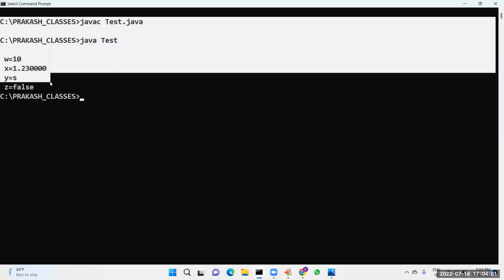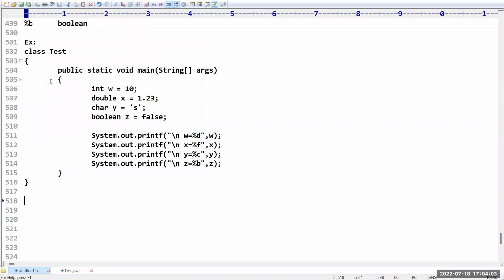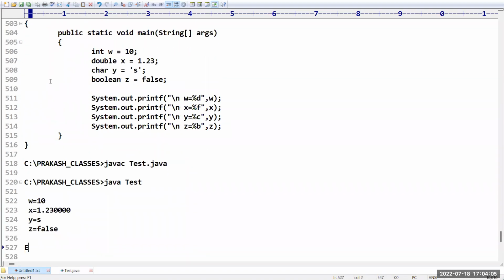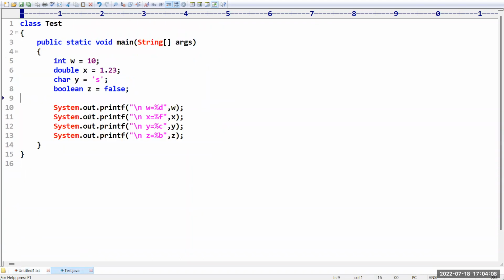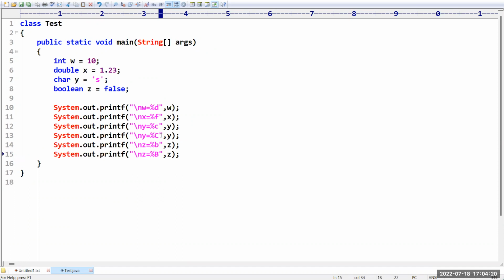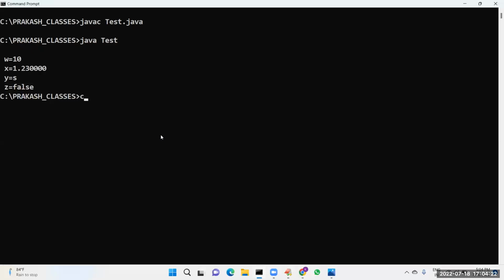But sir, one more conclusion I want to provide for you. I can take it like this also. One minute, sir. In place of c, I want to take capital C. In place of b, I want to take capital B, so that you will get a shock in the output.